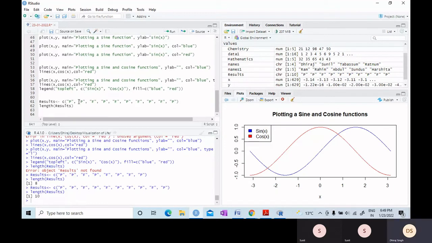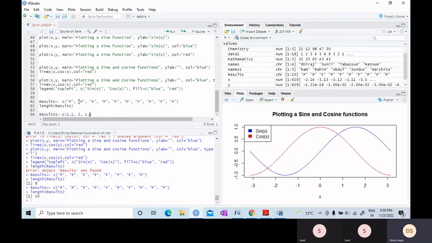Then easily, results 1. Suppose I convert, because we have to analyze the data, P for 1 and F for 2. Third one is 2, fail.